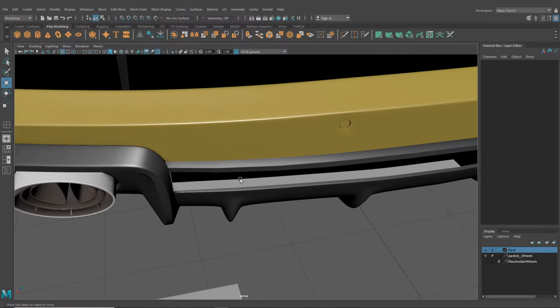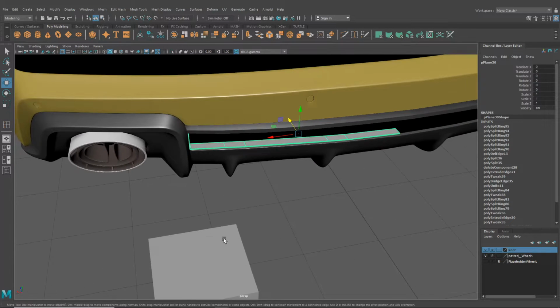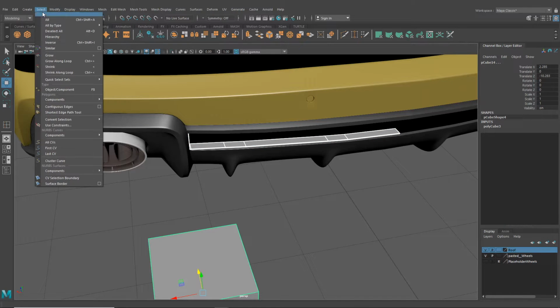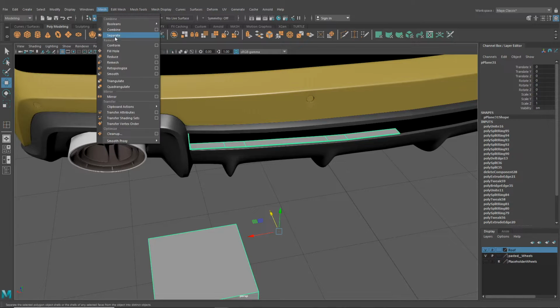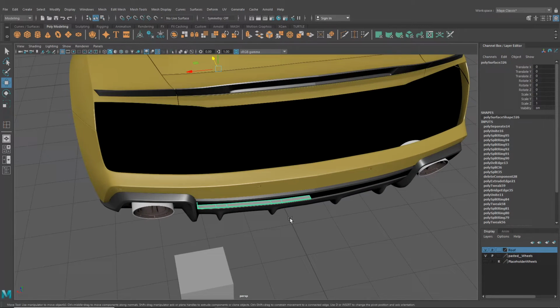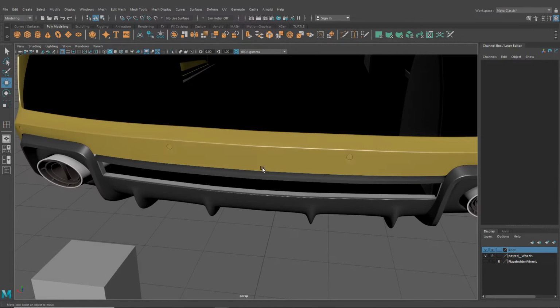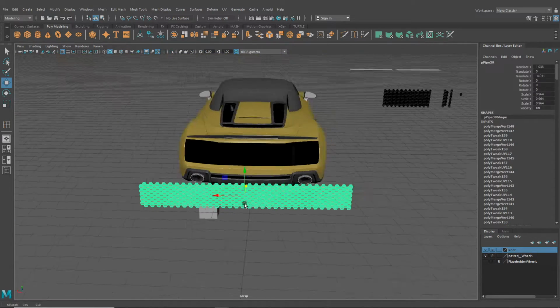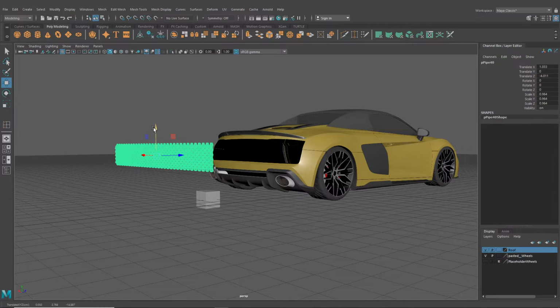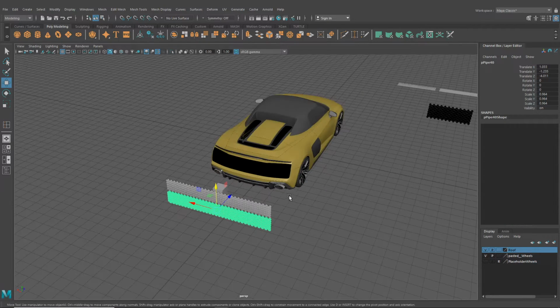I'm going to quickly just combine this new cube, and then this bit here, and then I'm just going to go separate. I'm doing that just so it resets all the information, the pivots in the right spot, so we can just jump straight on here, duplicate special, rather than trying to affect that ourselves. Okay, so just hit 3 on there, so that's looking quite good. So we're going to want to use this. I'm going to want to duplicate it because we do want to use it through there as well.